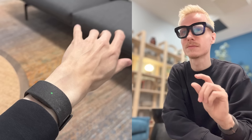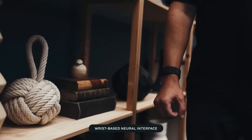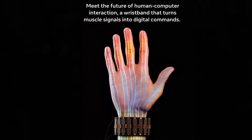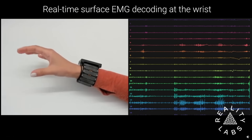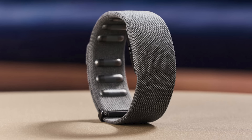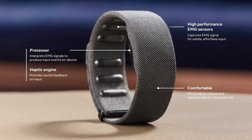Next to the glasses, there's Orion's Neural Wristband, codenamed CERES — a smartwatch-style device that reads tiny electrical signals from your wrist muscles using EMG, which stands for Electromyography. This lets you control the glasses with subtle gestures like pinching your fingers. It features a processor that interprets signals and translates them into controls, plus a haptic engine that provides tactile feedback. EMG sensors spread throughout the band capture each signal, and a soft elastic material with a magnet automatically snaps in place.